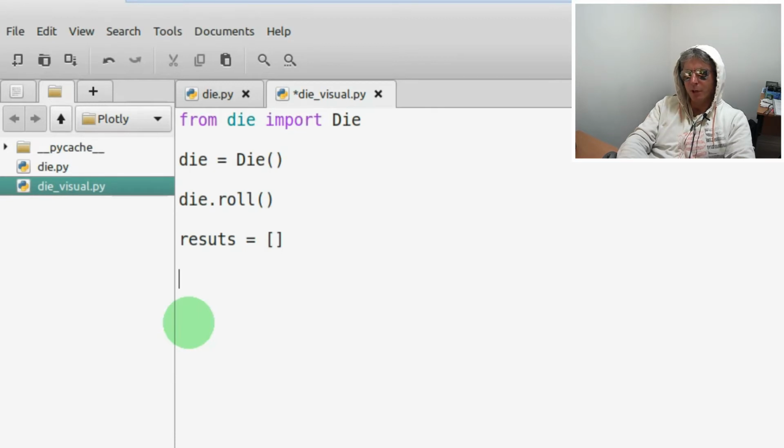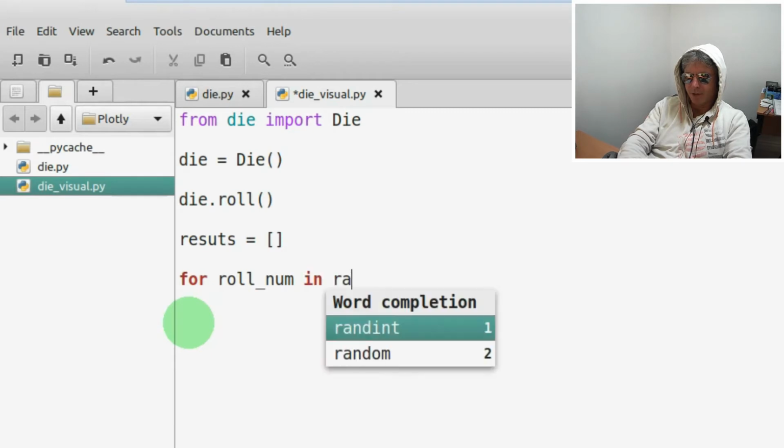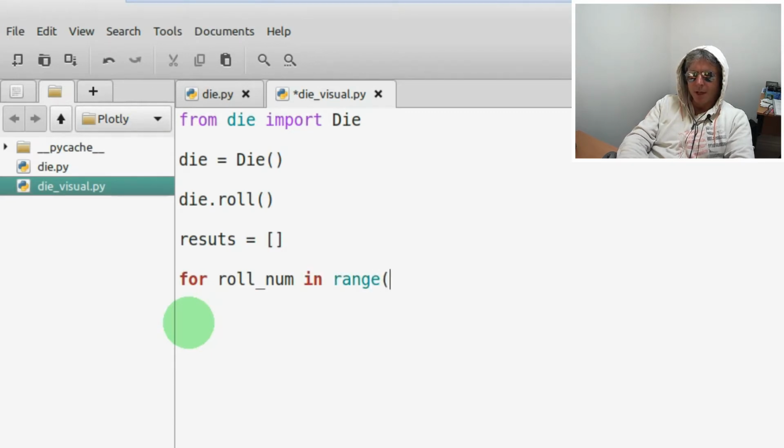It will contain the number of times that each number has occurred per sample. So what we want to do is say something like for roll_num in range, let's just do 100 to start with.